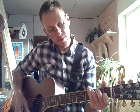Anyway, so G, B7, to a C, and this is again a tricky one, but actually it's not too bad. You go from a C to a C stroke B, which basically means take your third finger off your B chord, and then move your second finger up one string to the A string, the fifth one up. It should sound a bit like this. After that, you go down to a D. So it sounds a bit like this: C, C stroke B, to a D.